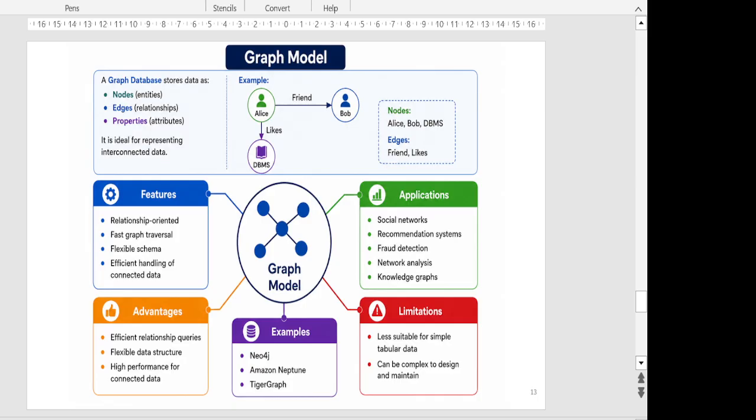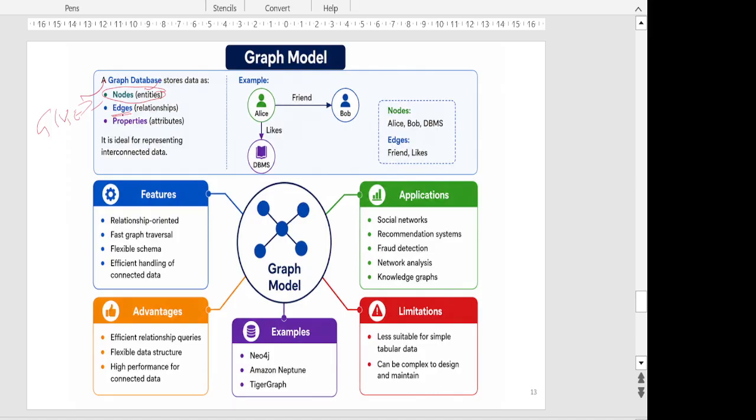Here, a graph model is stored in the form of vertices and edges. So a graph is comprised of nodes and edges. A node is also called a vertex, also called an entity.